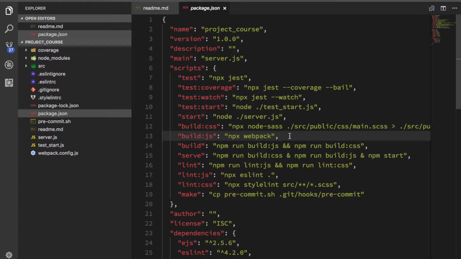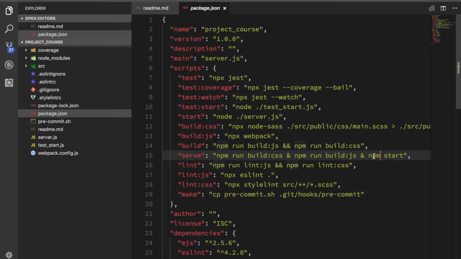And then I have my build for JavaScript, which is done through Webpack. And if you're wondering what this npx thing here is, it's just a convenience thing that's been added fairly recently in the later versions of Node, and it just saves me the hassle of trying to reference the bin folder. You can look that up. And then I have my build, which just runs the previous two build subgroups here.